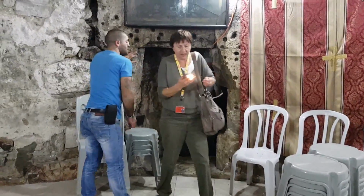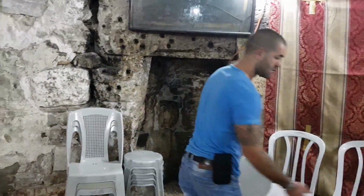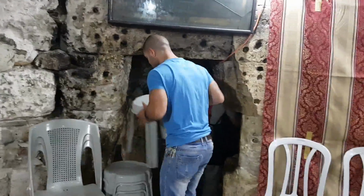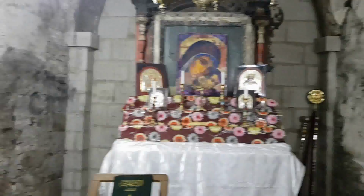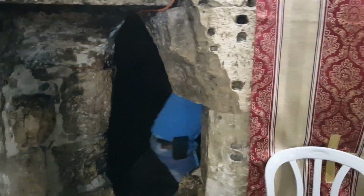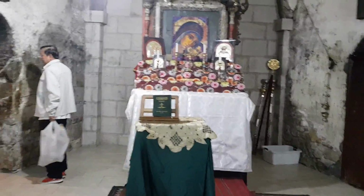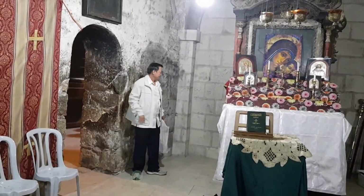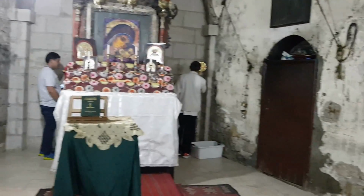In that cave you can see niches where they used to put the body of the dead after they purified it for 2 or 3 years, and then they took the body out and put the bones in a special ossuary. Then they could bury someone else. Now, if Jesus' tomb is just behind that wall, and we saw it, then whose tomb is that? That, as we believe, is the tomb of Joseph of Arimathea. Then why Joseph of Arimathea? We know that he gave his tomb to Jesus, which is outside. Then, if that is his garden, he wanted to build himself another tomb.